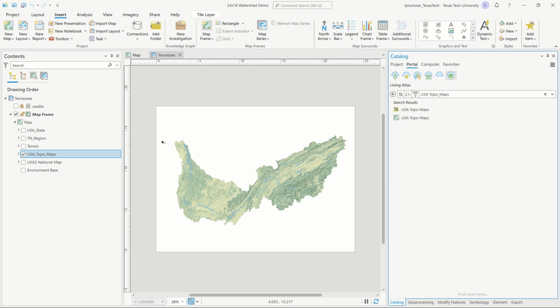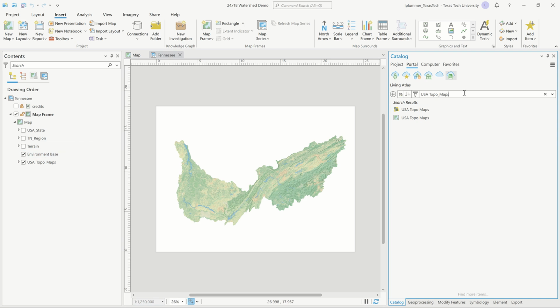So add that one, and really, boom, that's all we need. That is awesome. So I had this other one in here called the environment map, and let's give that a try, it could give us a little bit of color. So let's right click on this guy, remove him.